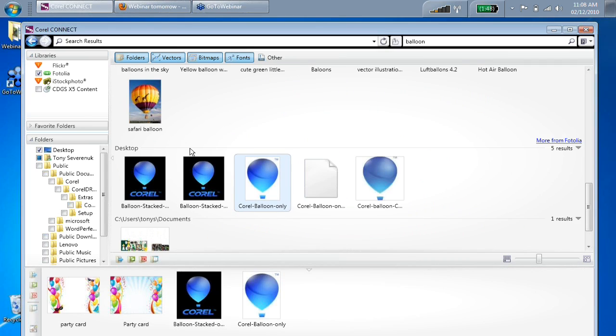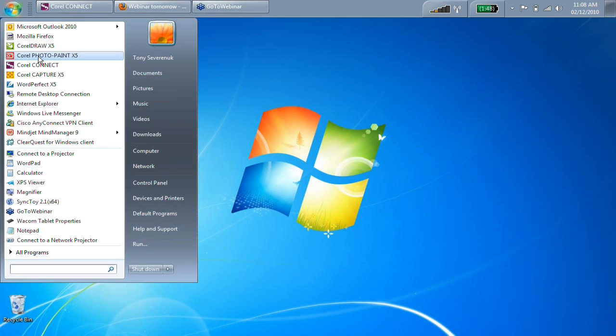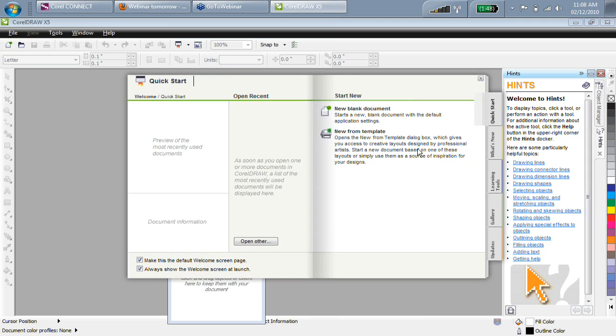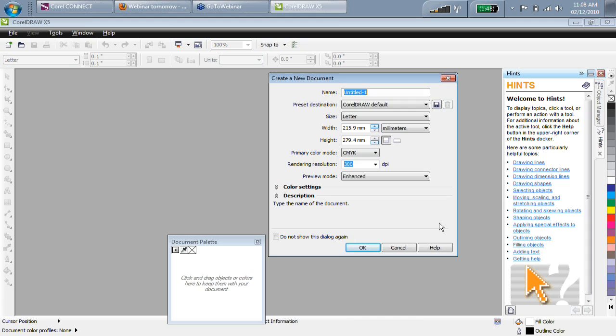All right. So there's some bits on Connect, and now we'll launch Draw. So here we're in CorelDRAW, and there's a little piece that I want to talk about here. The Quick Start screen is fairly similar for people who have X3 and newer. So we're just going to go to the new document. And this new document dialog is new to X5, and it's kind of important, so I'm just going to spend a second on it.